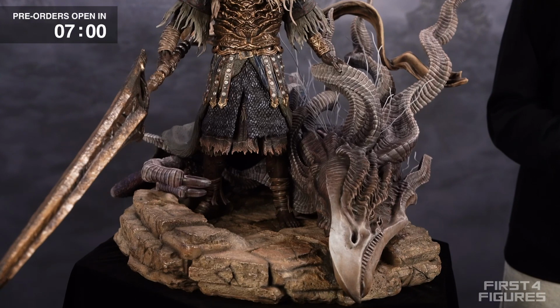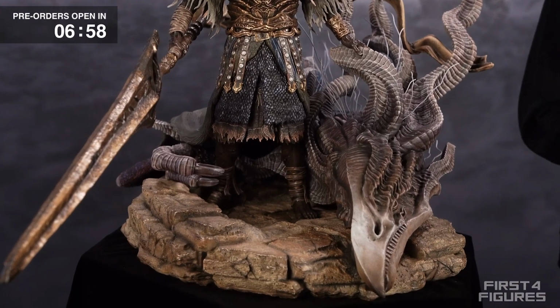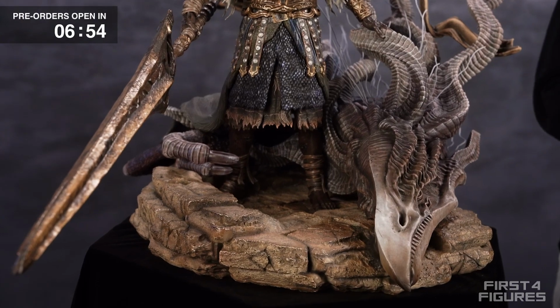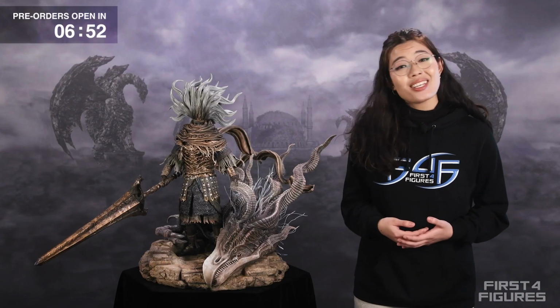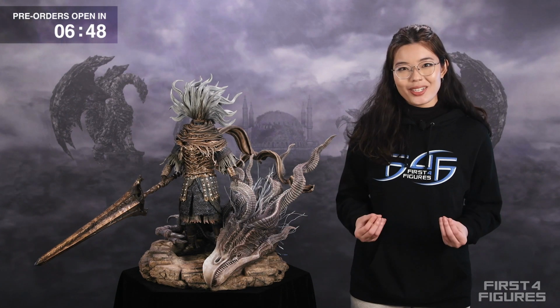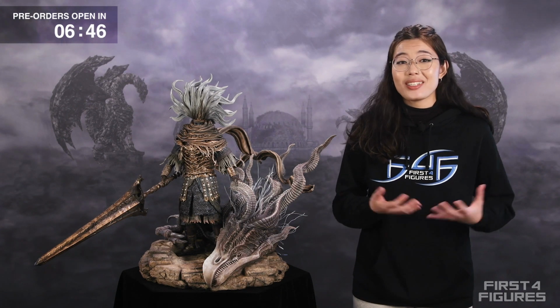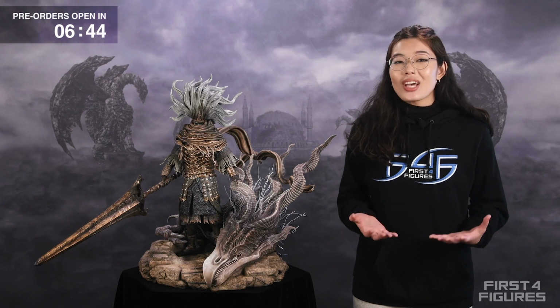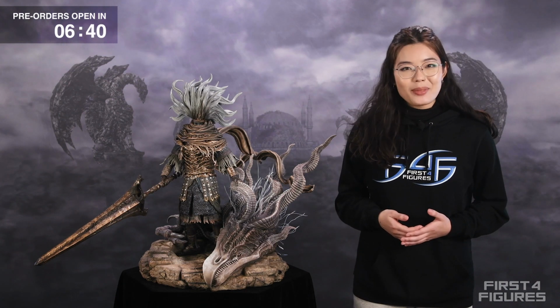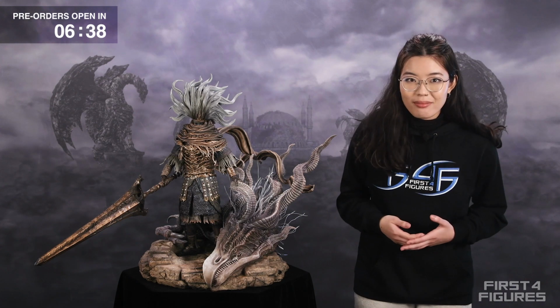There are also hints of brown on the rocks to imitate the look of weathered rocks, which helps to bring more depth. Now, having Nameless King and his Storm Drake atop the floors of Archdragon Peak will really bring players back to the time that they had to try to defeat him. All elements of this statue work beautifully together to present the iconic Nameless King and his Storm Drake.